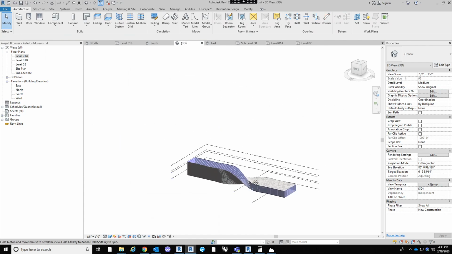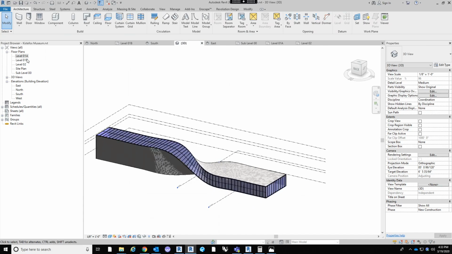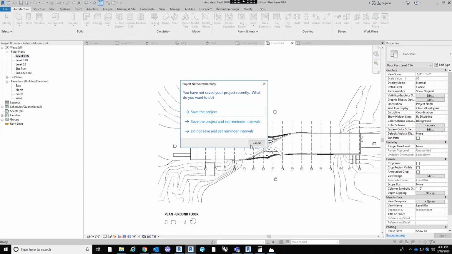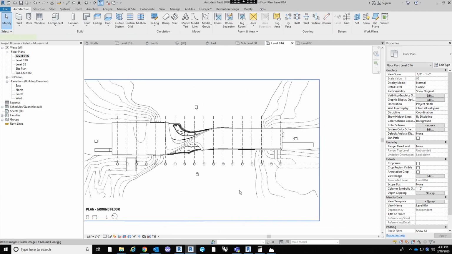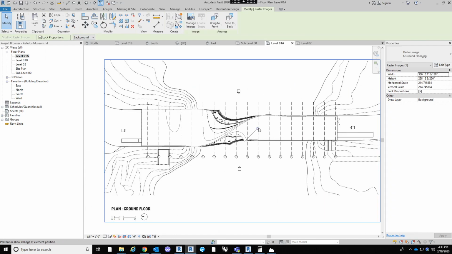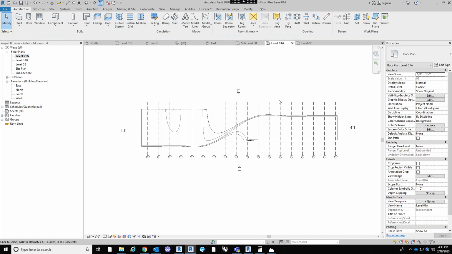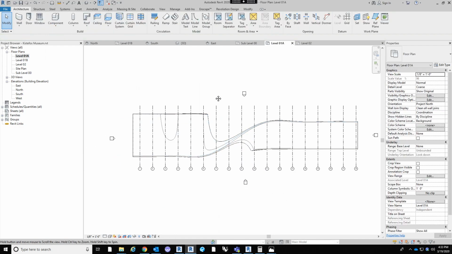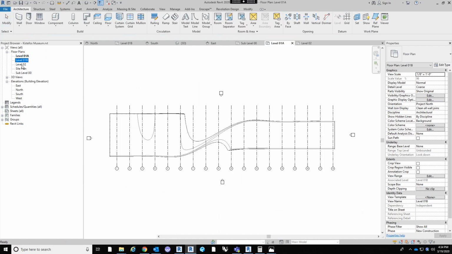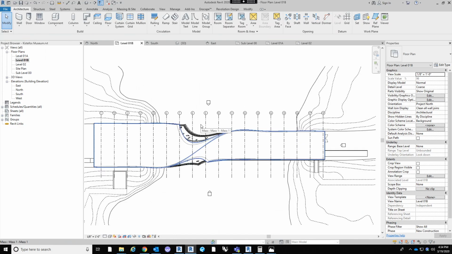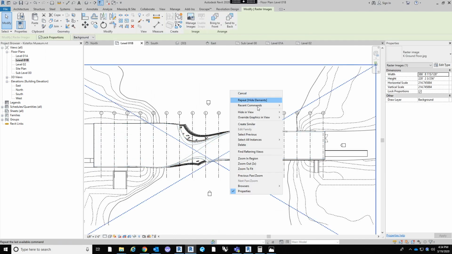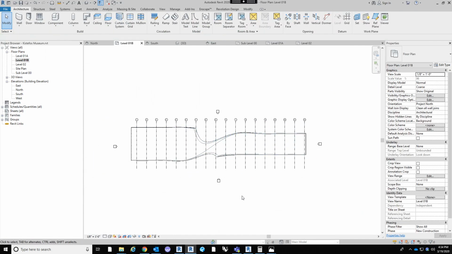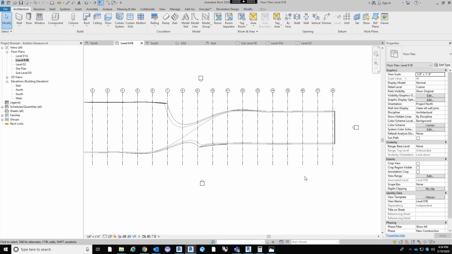Probably had something to do with that error message that I just clicked through. Alright, so now we can go in and hide this for right now. Alright, and let's go in and hide the mask.